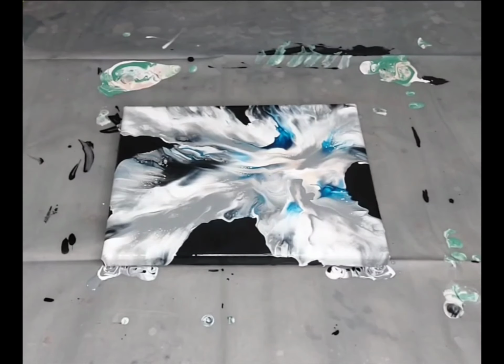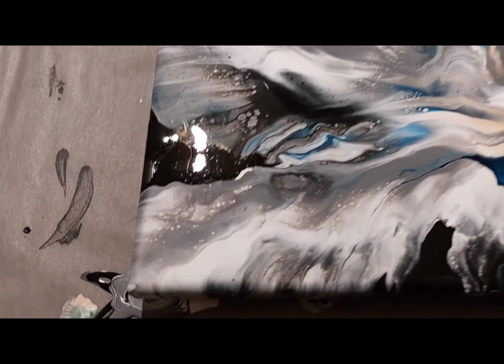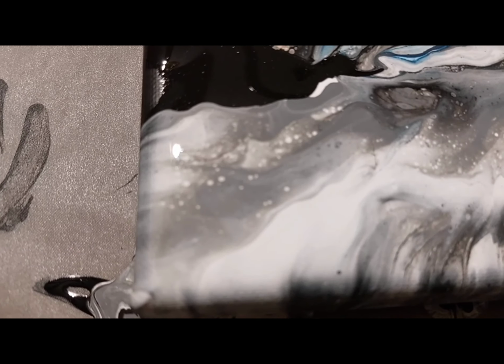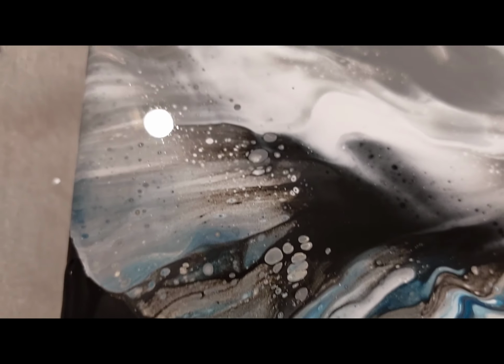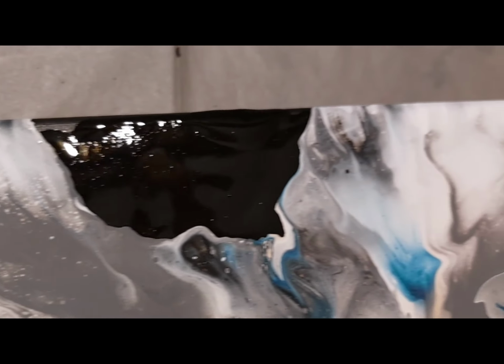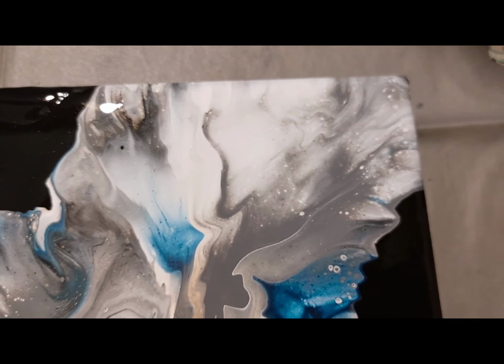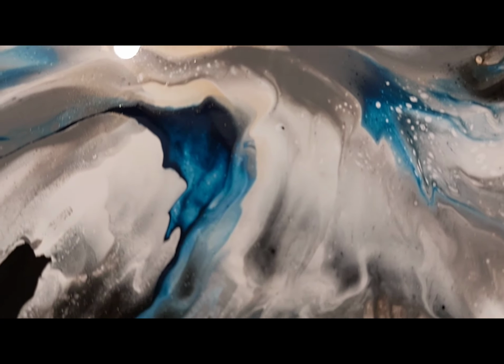I'm gonna bring you down for a close-up in just a sec. Here we go. Somehow I hit the stop button and didn't record this earlier, so it's drying up a little bit, but it's still not dry yet. So what do you think, you guys? Do you like it?